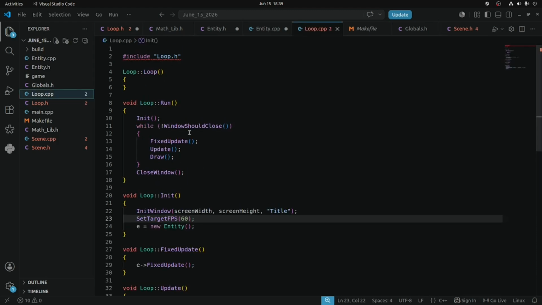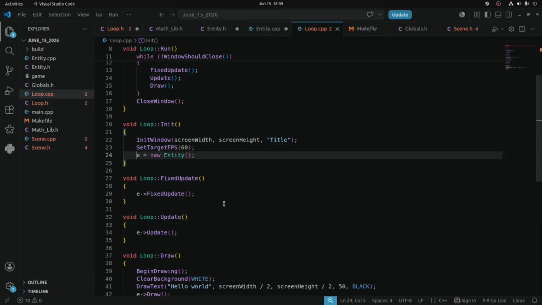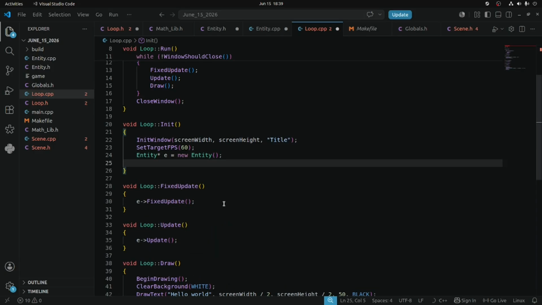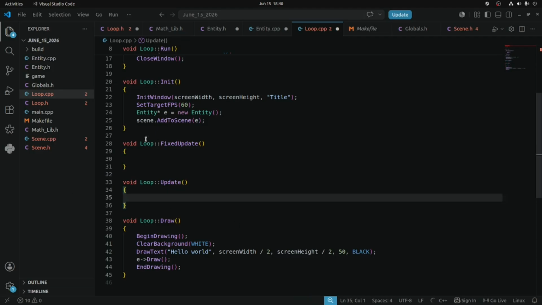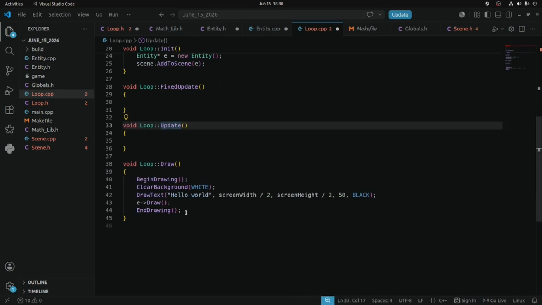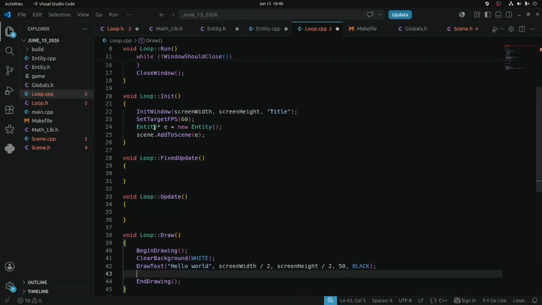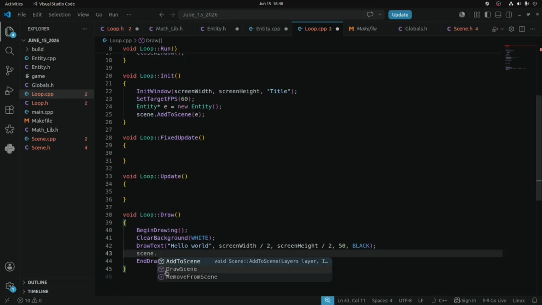I'm going to come over into our initialization, and I'm going to say, hey, entity pointer E, you're a new entity. And in this case, I'm going to say, hey, scene, I want to add to my scene that object. Now, fixed update and update, we won't be able to see in this case. And calling e.draw, we can't do either because this pointer is being passed to scene. And then we're going to rely on our scene to draw.